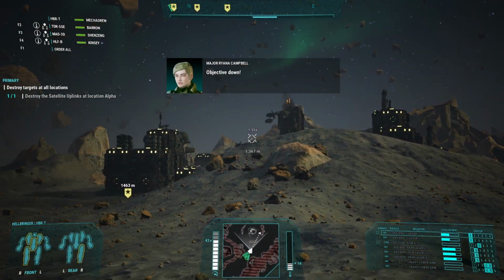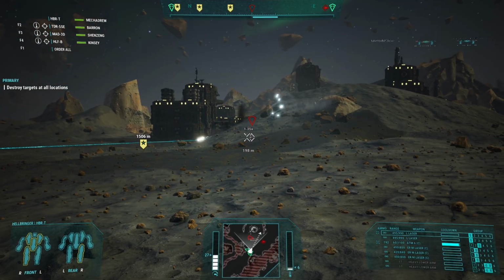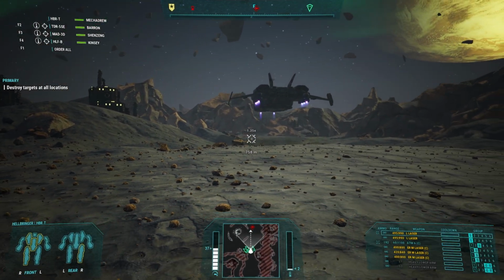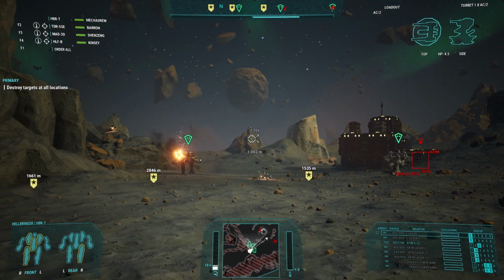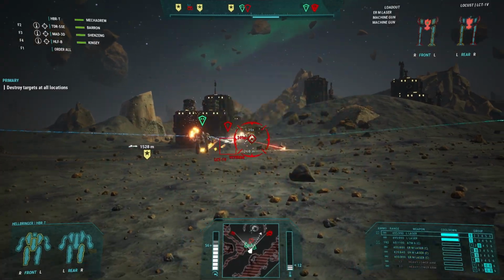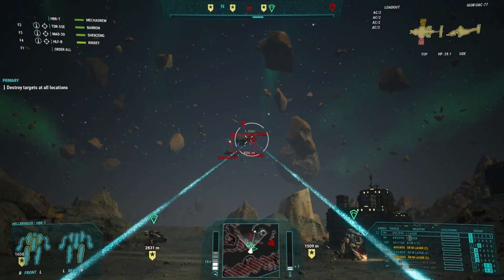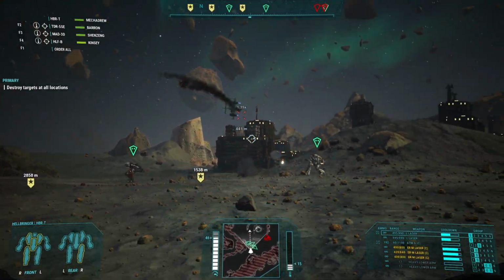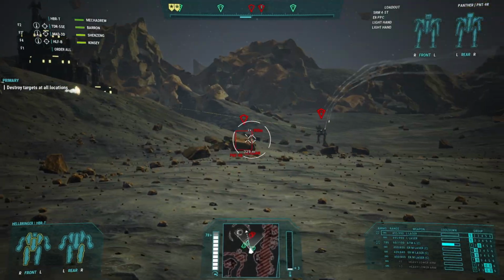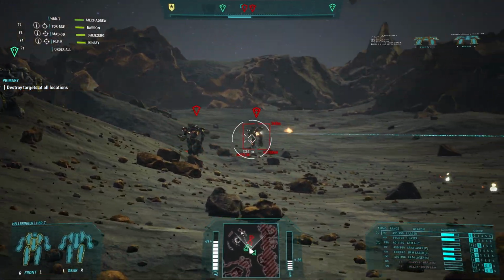Objective down. Okay, we've got some VTOLs and a mech. On the commander's target. Oh, and they're dropping down. All right, team. Target acquired. New target locus. Okay, let's go after the Marauder. See if I can kill these 2. Good. Yeah, let's focus on the big guys. Oh, and he's got PPCXs. Curse those weapons. Target acquired.